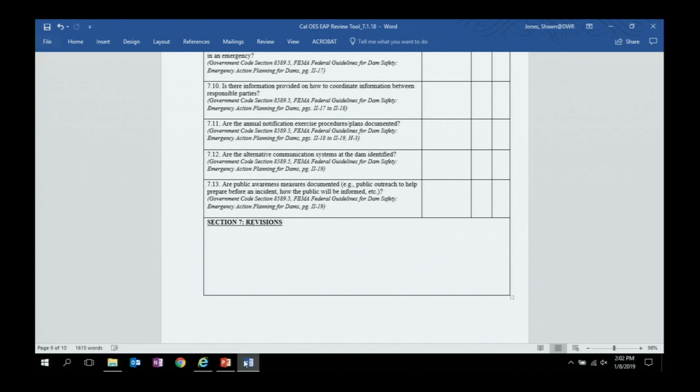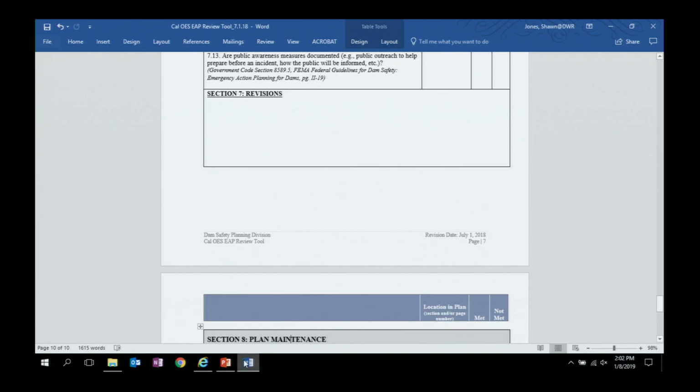And have you identified that you will be handling an annual notification exercise? Is that in your document? And how are you going to be doing that? Is it going to be a tabletop as well as the annual notification call out, which is the requirement, but what kind of exercises are you going to be doing? Do you already know what type of exercises you're going to do and when you're going to do them throughout the year? Who will be invited to those?